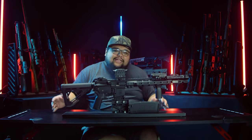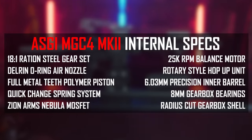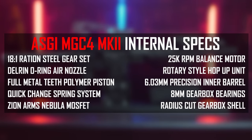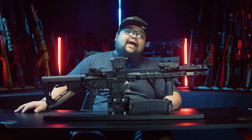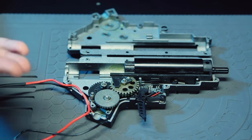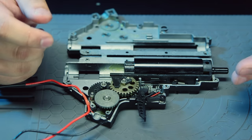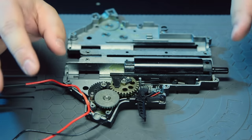Now that we've talked about the externals, let's talk about the internals — and it's pretty freaking good. We have an 18-to-1 steel gear set, a Delrin O-ring air nozzle, a full metal rack piston, a quick change spring system, the Zion Arms Nebula MOSFET which is programmable, and we upgraded the motor to a 25K motor to increase trigger response and rate of fire. We also included a rotary style hop-up unit and a 6.03 inner barrel. Looking at the gearbox, the first thing I noticed is the liberal amount of grease — the factory did a very good job applying grease where it needs to be without overdoing it. Shout out to Lancer Tactical's factory, they're doing a very good job.